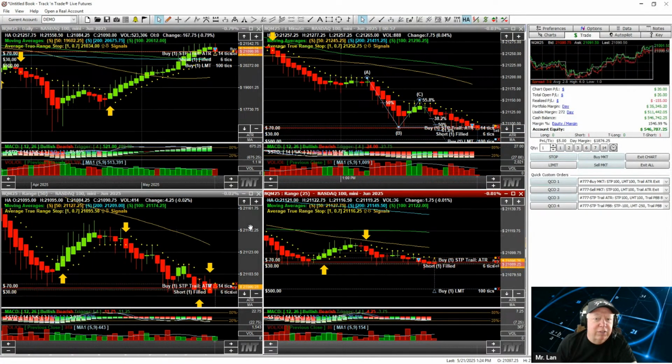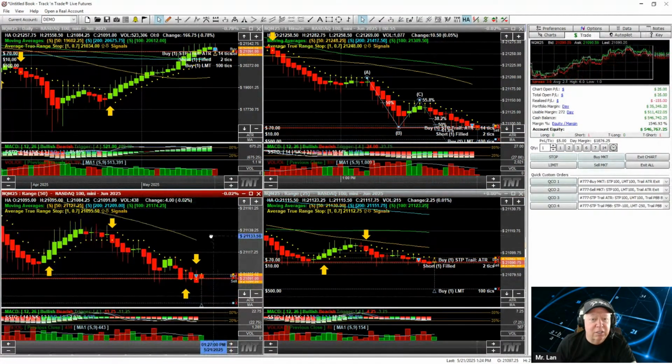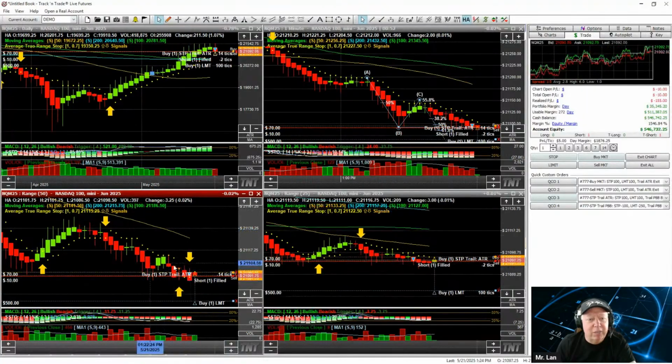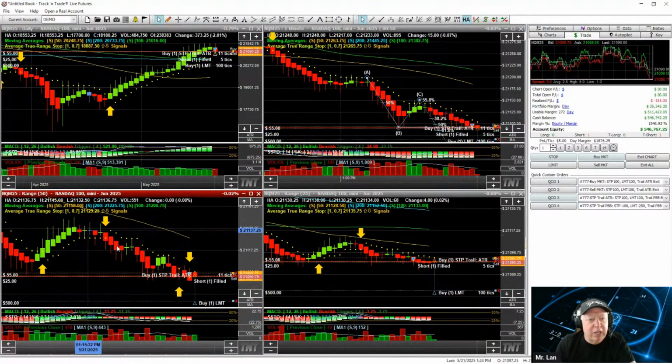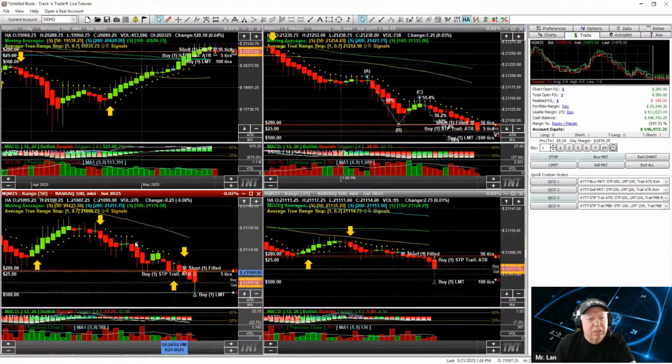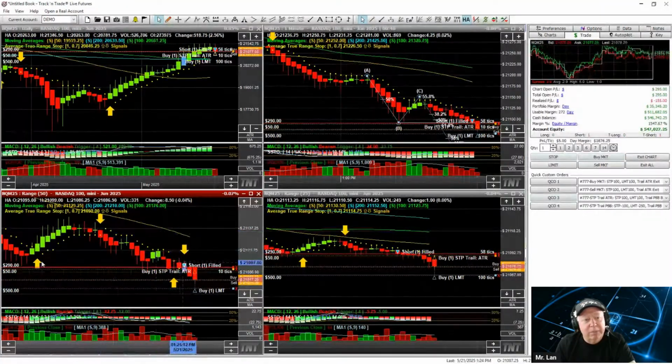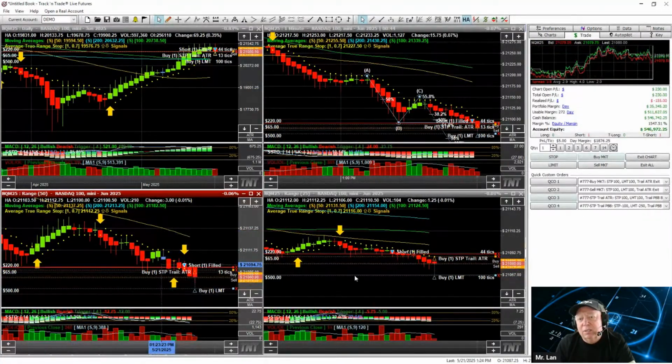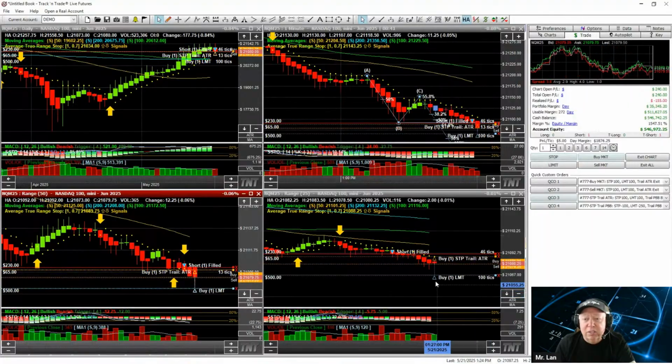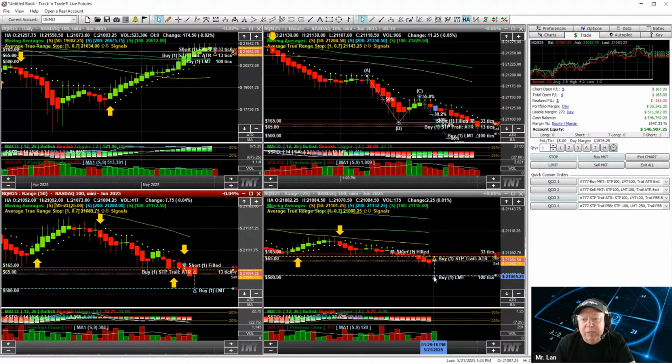Then this is the range 50, so it's a little bit longer. You can see it started to die here. Look at this little choppy stuff. Choppy stuff is usually the counter trend. So that's weird that this is kind of choppy when it looks like it's the trend, but that's what it is. All right, so this is our limit order that got automatically dropped in there at $500.